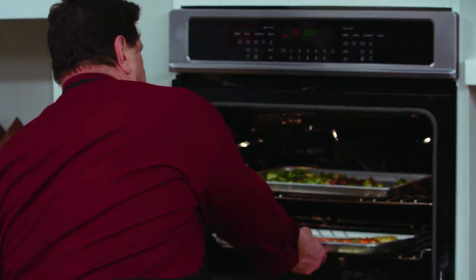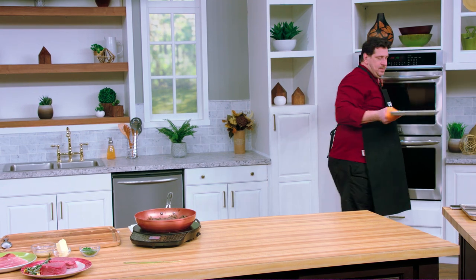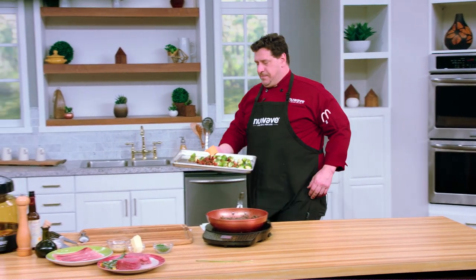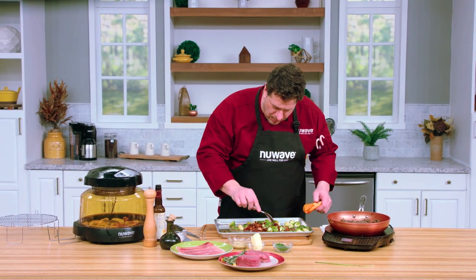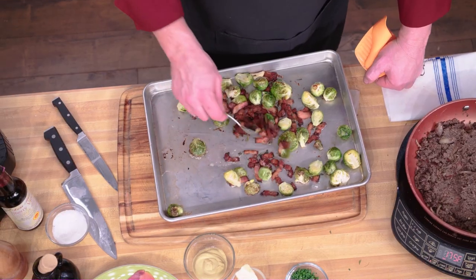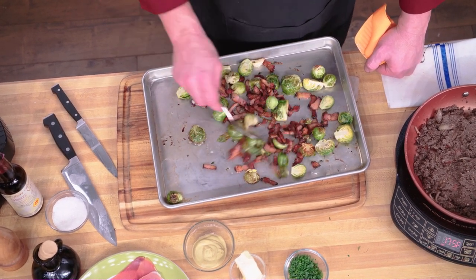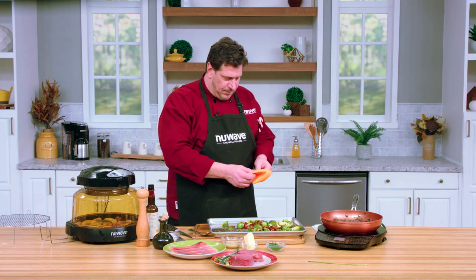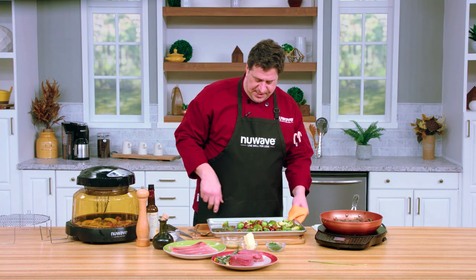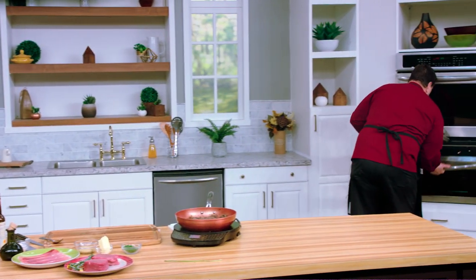Look how amazing these Brussels sprouts look, guys. I don't know if you can see this real quick. And I'm going to keep them warm so we can eat them later. But look, the big ones that I didn't cut in half cooked at the same rate as the ones I did. Now, these are going to go into a beautiful bowl, and I'm going to keep them warm in my warming oven for now, and we're going to serve this all together. It's going to be amazing. I just wanted you to see that real quick. I get happy when I see that. Put these in the warming oven.